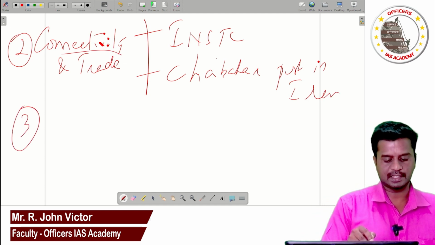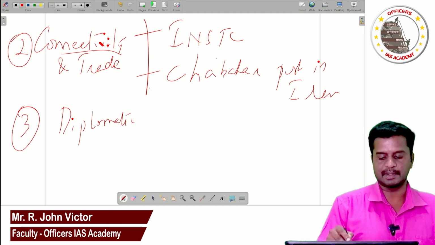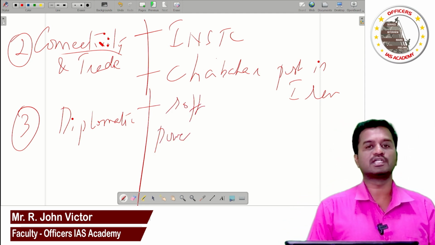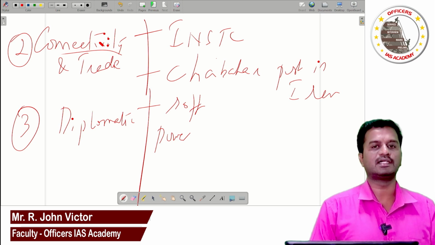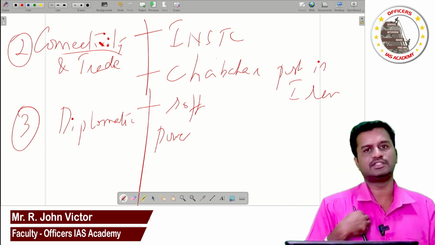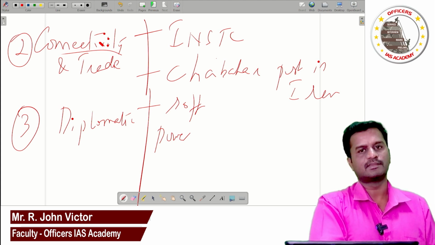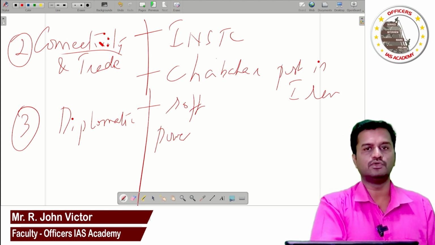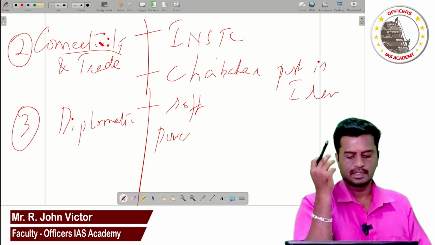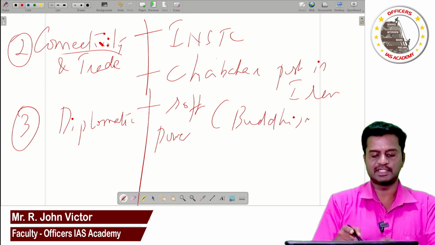Next dimension, diplomatic. India and CARs engage diplomatically through soft power. Okay, soft power is nothing but friendly relations between states. Under soft power, a country influences the preferences, thought process, and the image of itself before other countries. This is called soft power. Language, religion, cultural aspects, domestic values, education, technology, sports, tourism, anything can be used as soft power. When it comes to India and CAR, Buddhism is an important tool for soft power. So mention it under soft power.